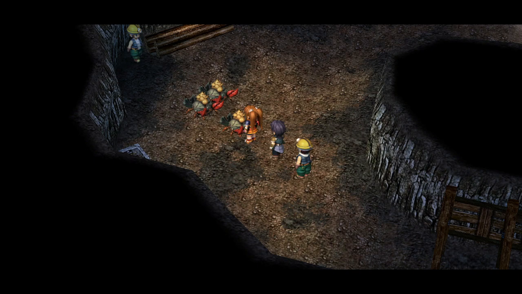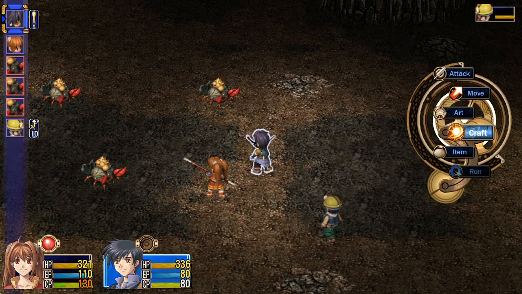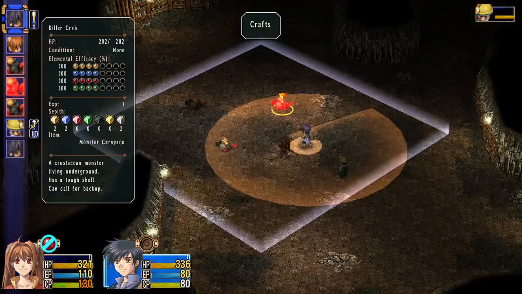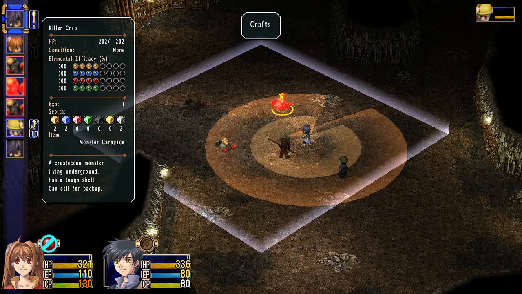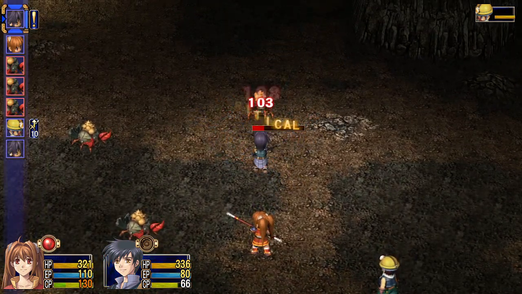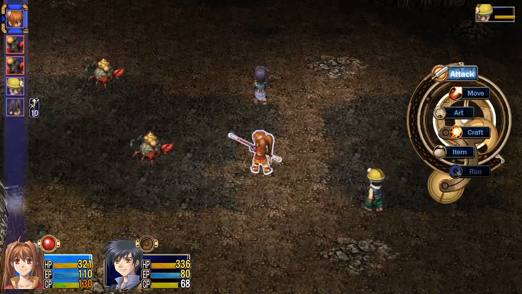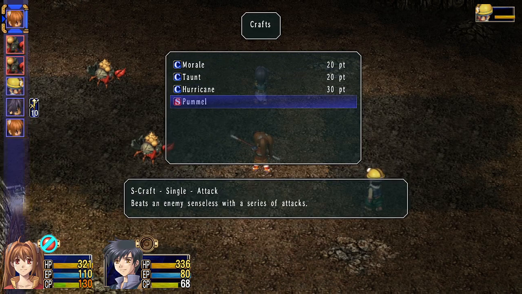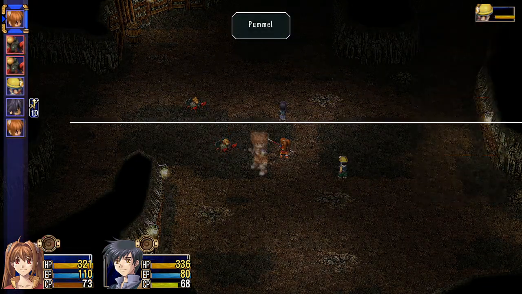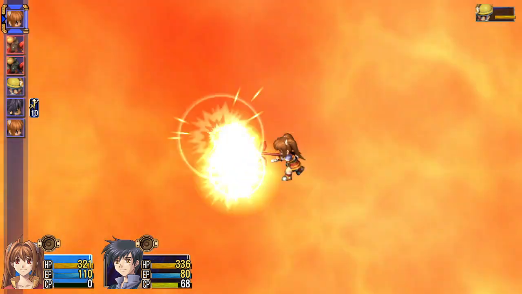Oh, he's got three crabs on him. So I think Estelle has a craft ready, because Joshua is also on a critical hit. If we dual strike, two criticals should be about 100 each, which is, is it just enough to kill a scary crab? And then we'll pummel on a stealth craft.